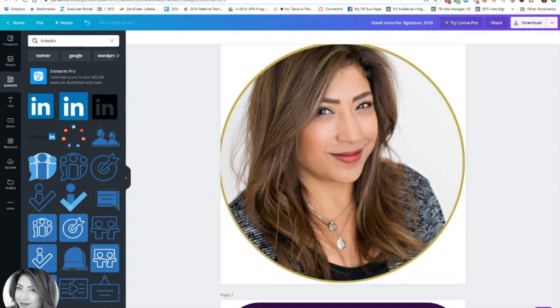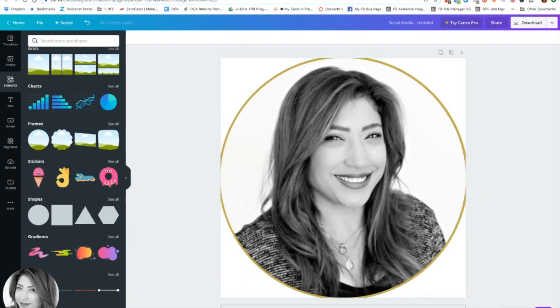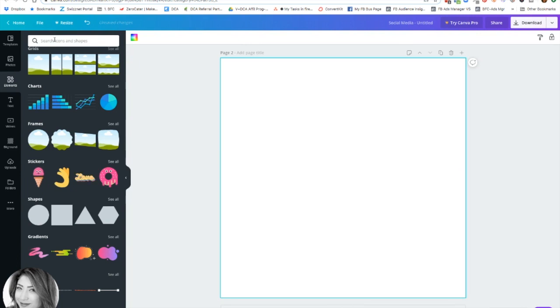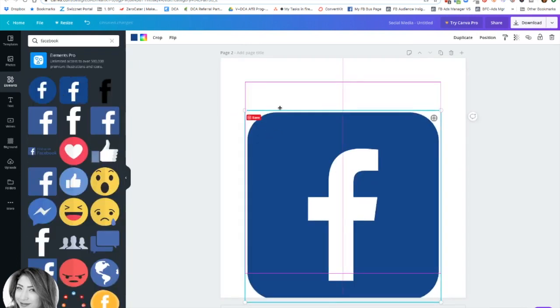And so here you see the template that I have originally used. I had a color picture and the circle around my image was very thin. So all I did was click and drag the circle inward a little bit more. Now we're ready to go and find our icons.